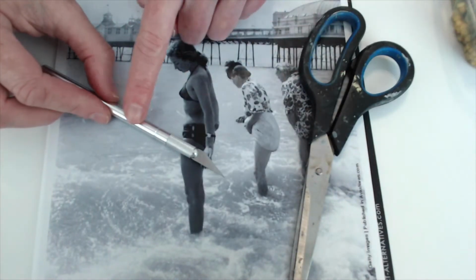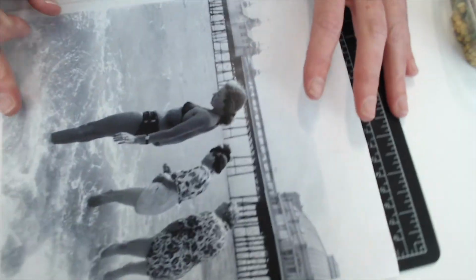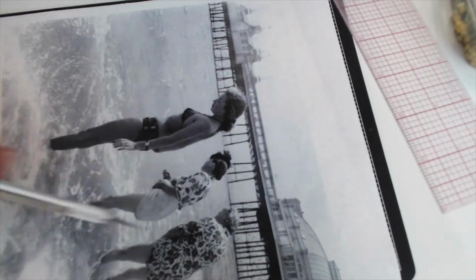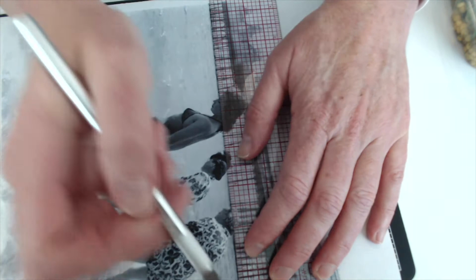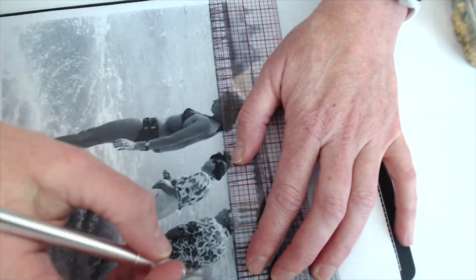So once you have your images and they're really clear and cleanly cut and cleanly printed out, you're going to want to start cutting things out. Now, I like to use an X-Acto knife. I find that I have much more control with a knife than I do with scissors. That's really a personal comfort level. If you're going to use a knife, you want to make sure that you have a really, really sharp blade. So if your blade is too dull, you're going to tear your paper, and that's going to be really frustrating for you. Plus, you just won't be able to get as much detail in there.